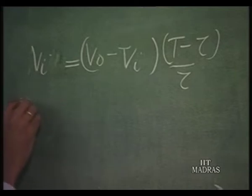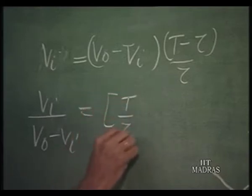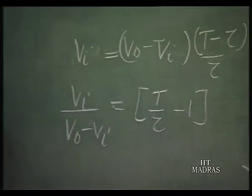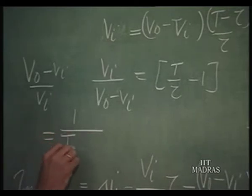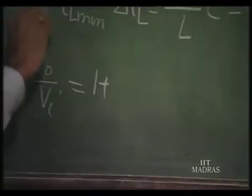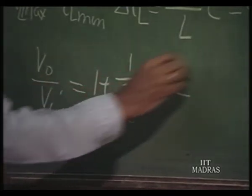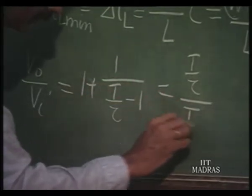So, from this equation, dividing by tau, we get V naught minus V I over V I equal to T by tau minus 1. From this we can arrive at V naught over V I. Because V naught minus V I by V I is therefore equal to 1 by (T by tau minus 1), this is V naught over V I minus 1. So, V naught over V I is 1 plus 1 over (T by tau minus 1). This will give you T by tau, the 1 gets cancelled with that minus 1, so T by tau minus 1.